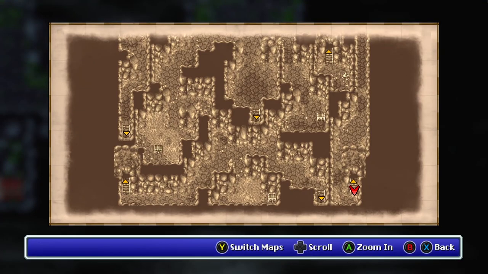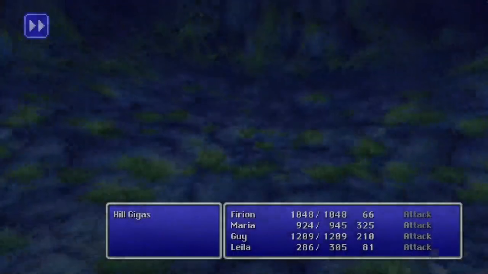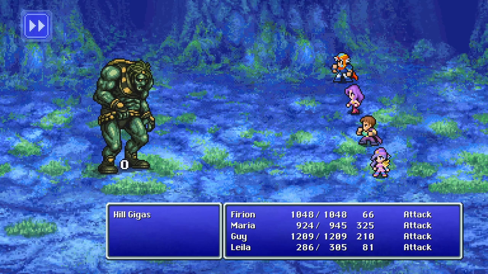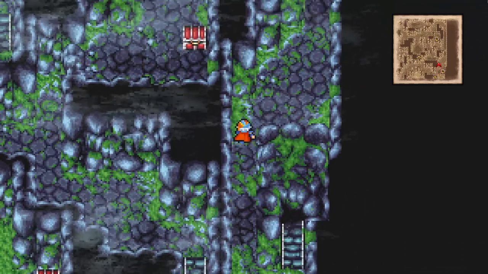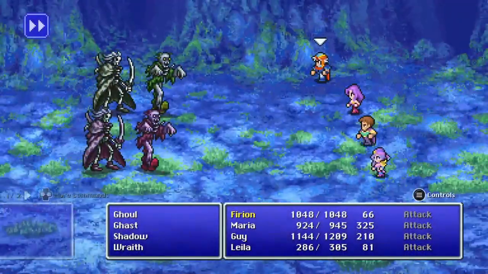Yeah, this is very labyrinthine, folks. Oh no, it's you again. We'll deal with that defense. Laugh in your face. It didn't work out too good, did it? We'll still get him. Agility for Layla. We love to see it. There's the Dragoon's remains.